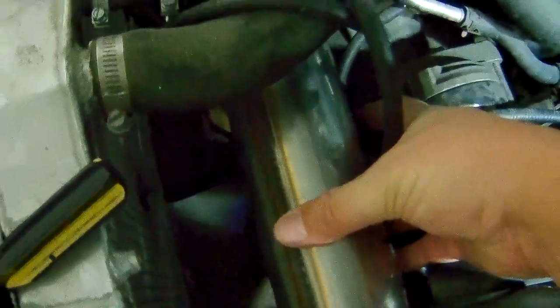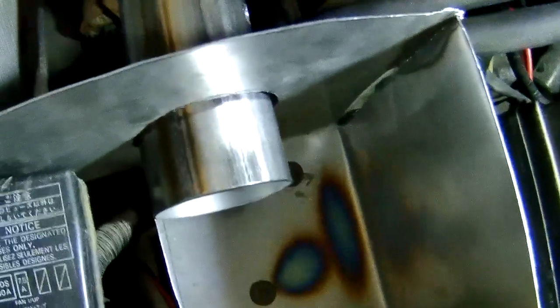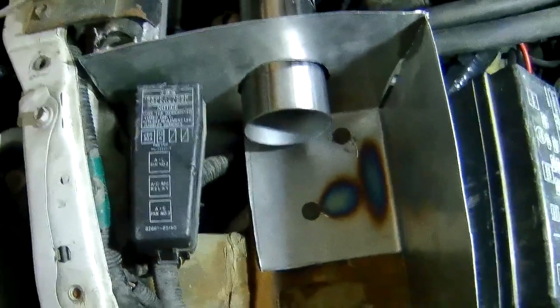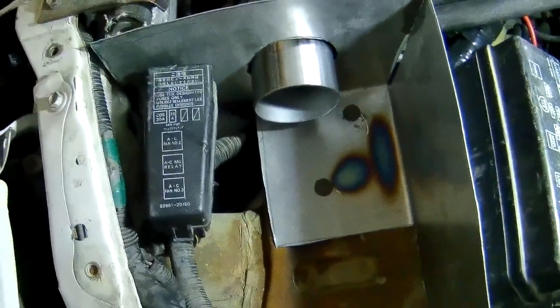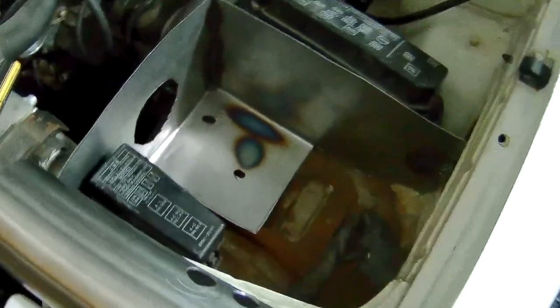The 3-inch pipe is just sitting over the turbo right now, so it will move up just a little bit once it has a clamp on it. And yeah, everything is looking good there. I'm gonna trim out some things a little bit and do the little things like make a bracket there and stuff like that. But anyway, we're making progress. Hooray! Small update and what I think my next step is.